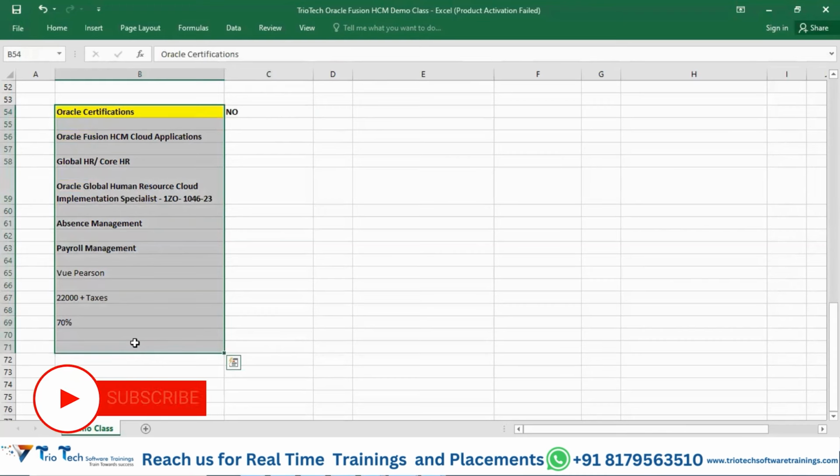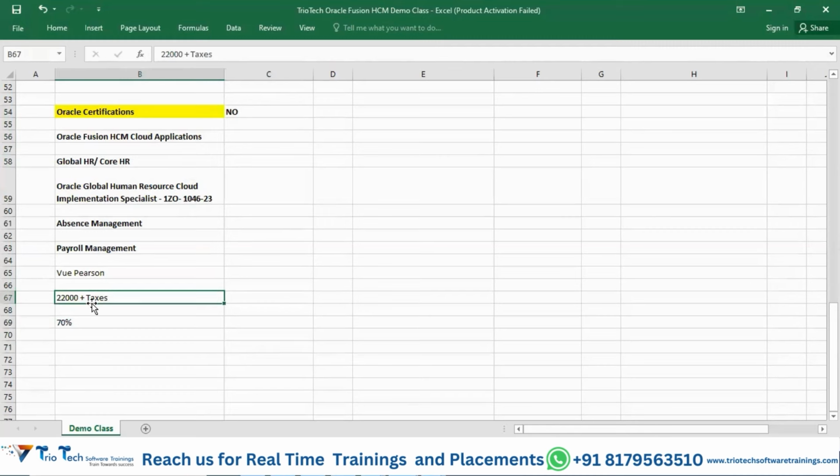But as such, you should be aware of it, so I'm giving you this information, team. If anyone wants to apply for a certification, once you join the organization, go and check with your manager. The company will sponsor this certification fee; your company will bear it for you. You can check with your manager, team, they will give you free coupons. You can redeem that from your company, apply, and get your certification done. Initially, I will tell you, don't waste your money. No need to write the exam for getting into the job. Okay.